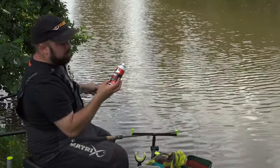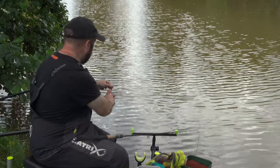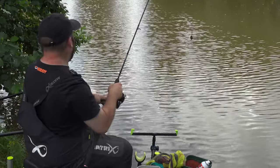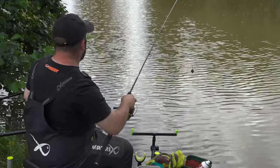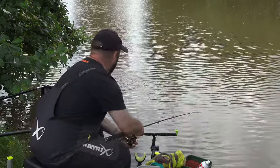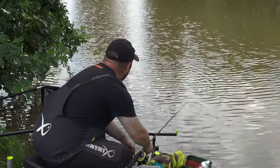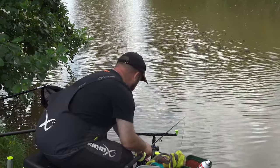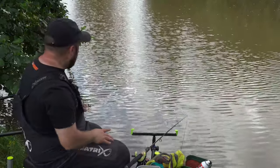And then I've got the stinky stuff, which is the crayfish flavour, and it does stink. It really does. I'm just giving that a light spray on there. Trust me when I say don't get it anywhere near your hands or your clothes, because it stinks. So we're just gonna have a little underarm swing. That's all we want. And then slacken off that drag, so there's nearly no drag whatsoever, so it can just really easily pull, and that's what we want. We set it up super simple like that.